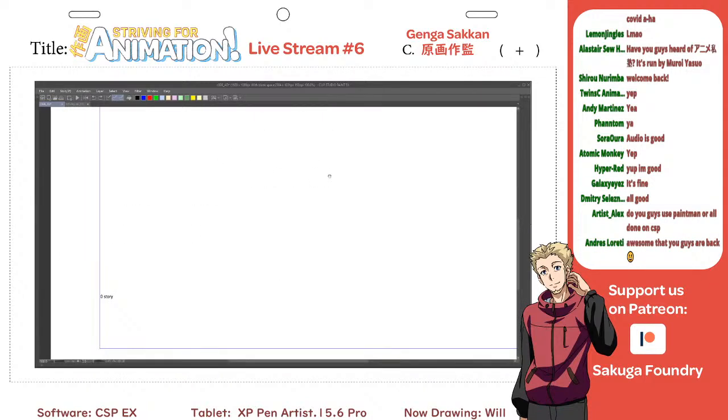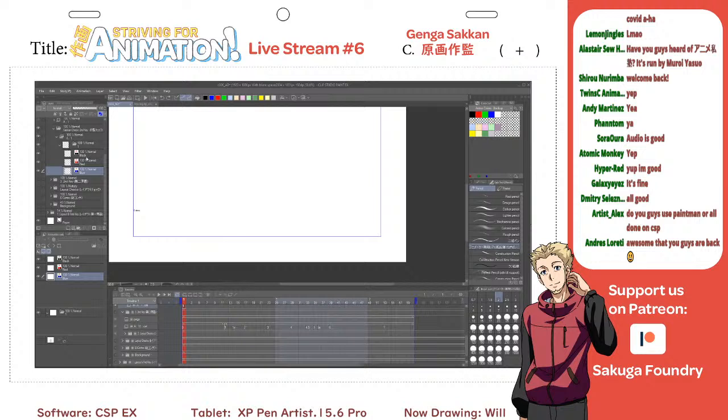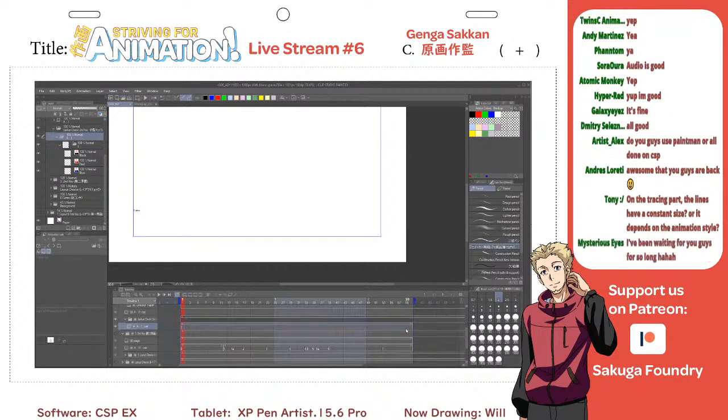Alex, we will be demonstrating color later on Paintman and on CSP. Okay, so let's stretch this out. Tony, when you're talking about tracing, are you referring to tracing Genga or doing Doga?